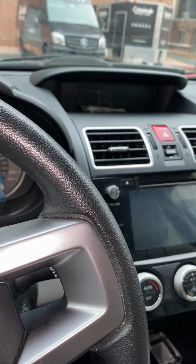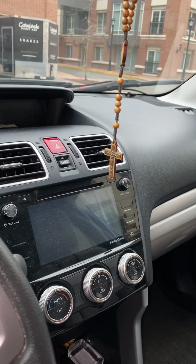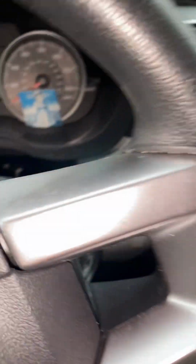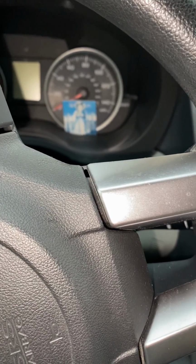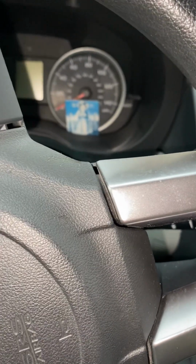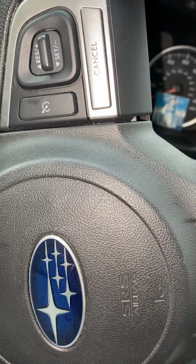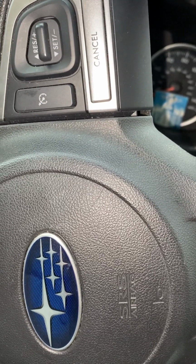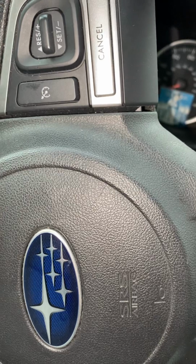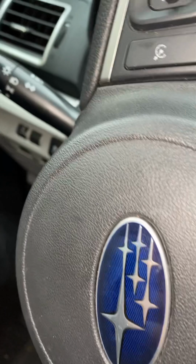Okay, so now I'm gonna show you what is the secret behind the car not starting. I changed the battery, I did everything I possibly could do for the car, and the car didn't start. So I decided, before I send the car to the dealership and pay a lot of money, like $100 to take it there, and then $200 for diagnostics and all that stuff, I saved all this money by just looking at the car in more detail. So I'm gonna show you guys what I did. Bear with me here.